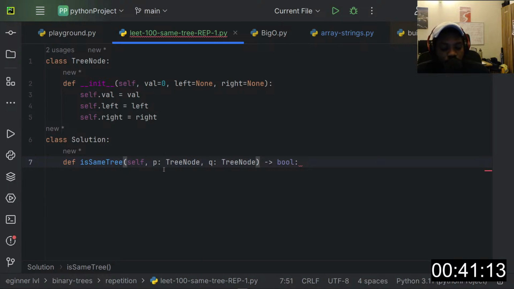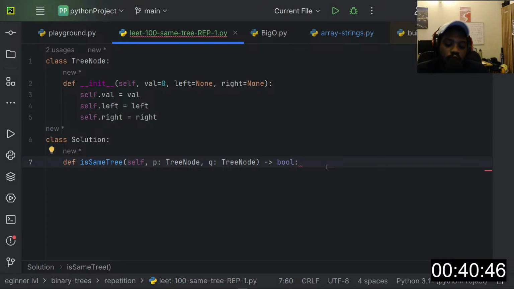The left subtree, sorry for a lack of a better word, the left subtree of each tree node, right, at the same time or simultaneously. So our recursive function is going to be called and be passed those values, right? So we'll pass it the left subtree of P and the left subtree of Q, and then we'll do the same thing for the right subtrees.